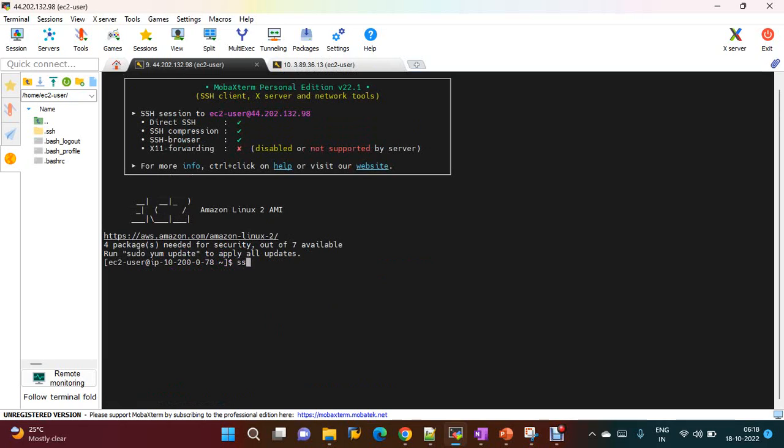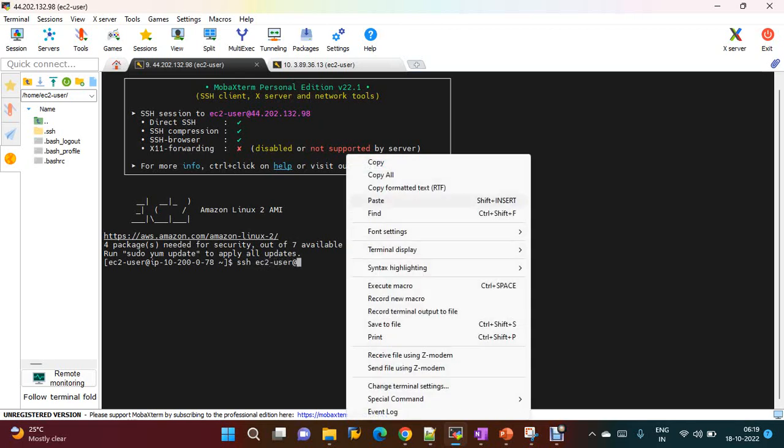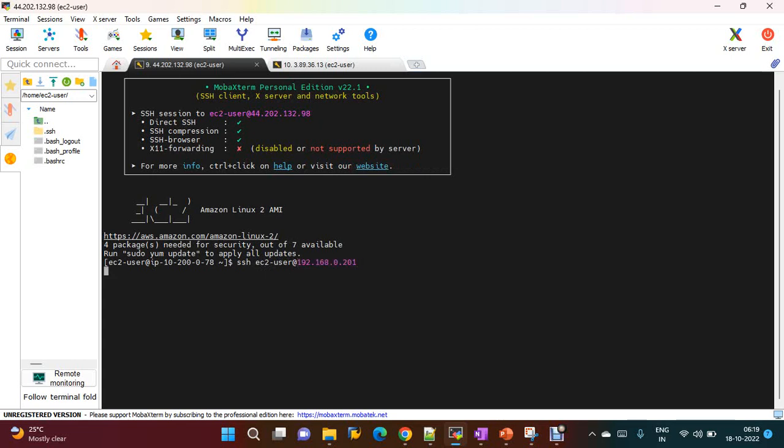If you do ssh -i EC2-user at the rate IP, you will get a connection timed out error.